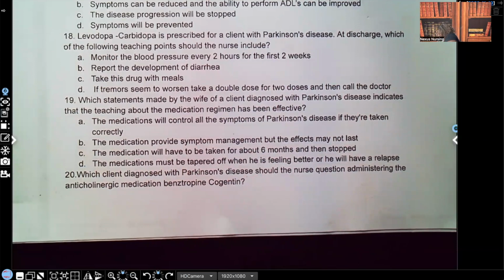Okay, so for number 19, I talked about it in class. There's no page number in the book, but go back to my recording. You'll hear me very clearly when I say that they're starting on the lowest dose, because after a while, it may start to wear off, and we may start to see those adverse effects.